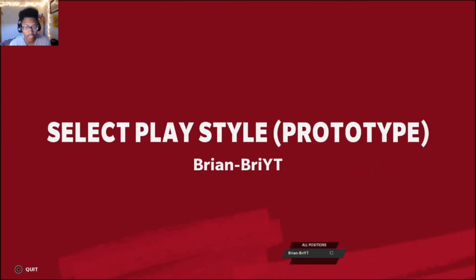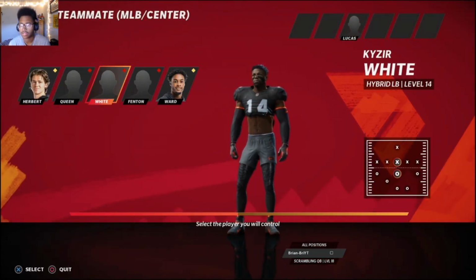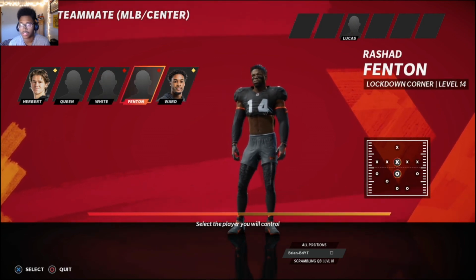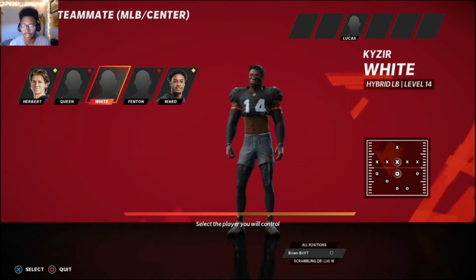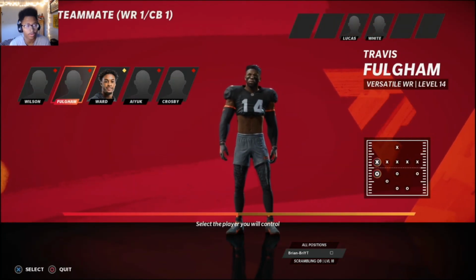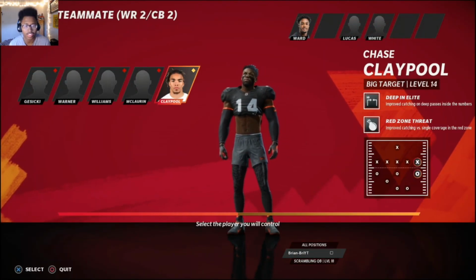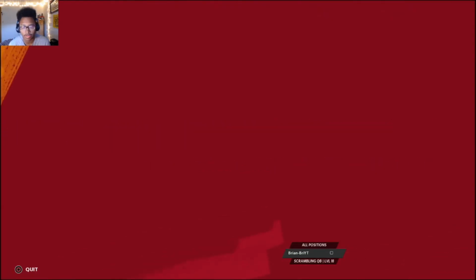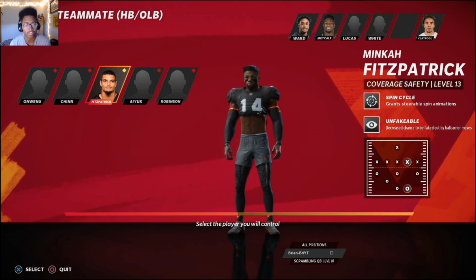All right, so we're going to go back to QB. Go back to Lamar Jackson. That's my favorite one. And we're going to put a linebacker there this time. Kaiser White. And we're going to put Denzel Ward. And we're going to definitely grab Chase Claypool, because he's a beast on here. We're going to definitely grab Metcalf also. So we got the big guys. All right, we're going to put Minka right there.